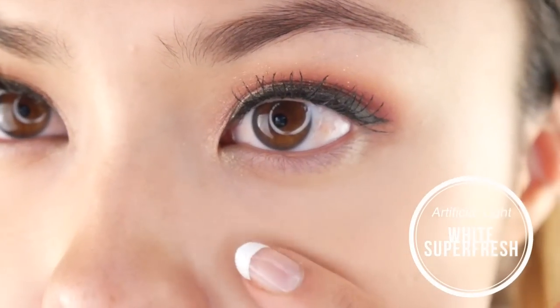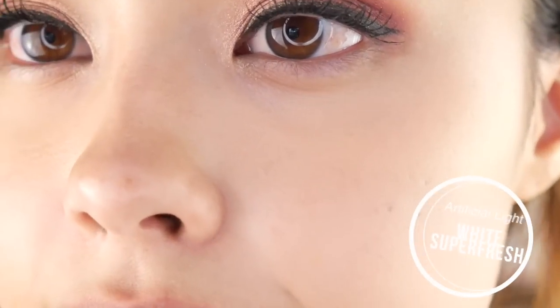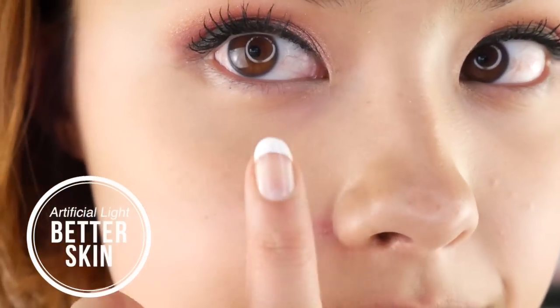I'm going to call it a day on the Beauty Battle Breakdown between the White Super Fresh and the Better Skin Skin Transforming Powder from Maybelline. I'm about 9 hours into wearing this — I did go outside and sweat in it to test it. It pretty much wore off at the 4-hour mark. I really can't see it anymore. I feel like this is better as a setting powder or with concealer — these are not foundations. They don't offer the coverage I like, they don't stay all day, and they're supposed to last 12 hours, so I'm quite disappointed in both of them.